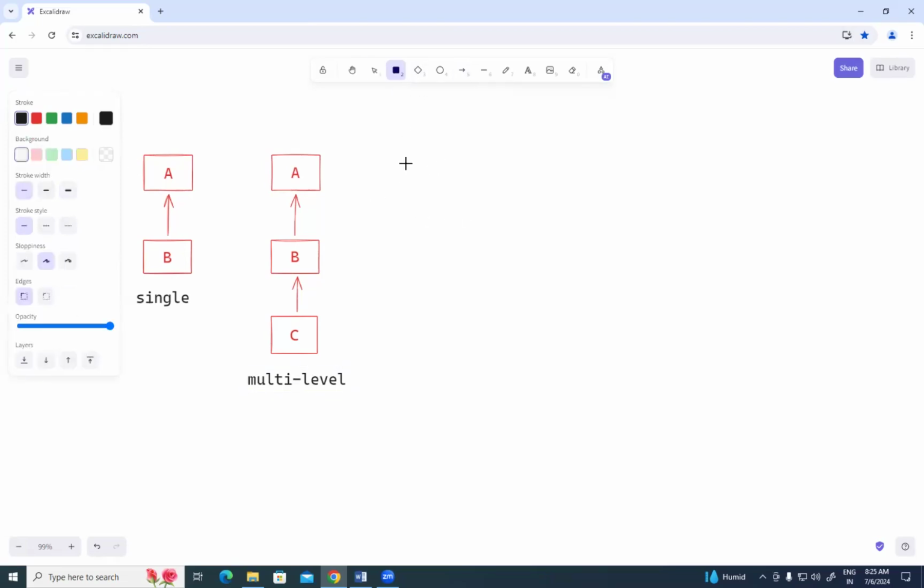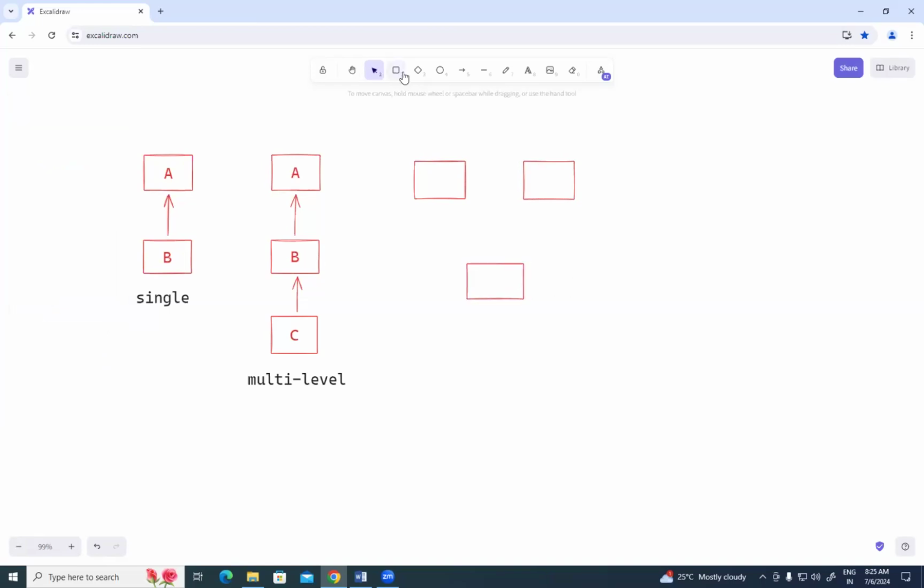Okay, next one. Understand here, guys. This is class A. Now this is class B. Now this is class C. I am keeping an arrow mark up, which means inheriting, extending. That arrow indicates what? B is extending A. C is extending B, like that. That's the meaning of the arrow mark.